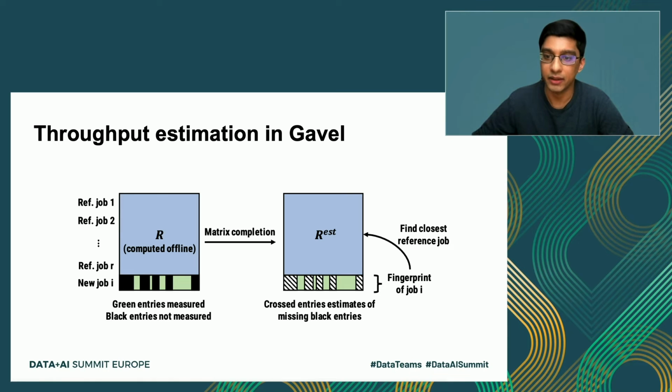Then once we've filled out this row, we can have a fingerprint of the newly arrived job by comparing it to every row in the reference throughput matrix and finding the row that's most similar to this new row we've appended. And once we have a fingerprint for this job, we can compute an initial estimate of the throughputs for this job when co-located with all other active jobs by taking the fingerprint of this job and matching it up with the fingerprint of every other active job.